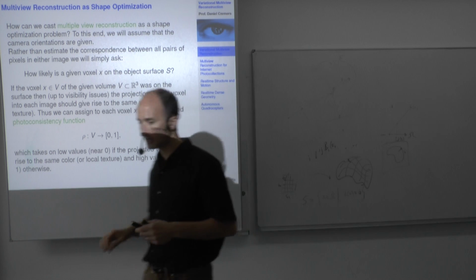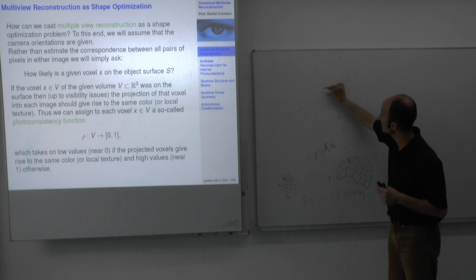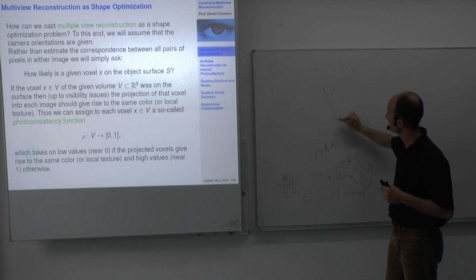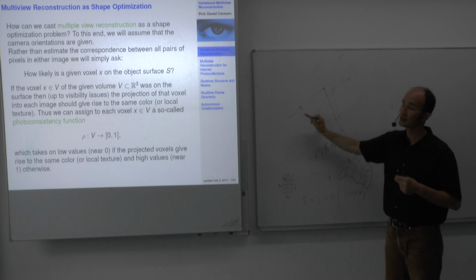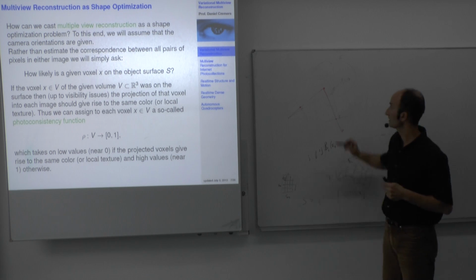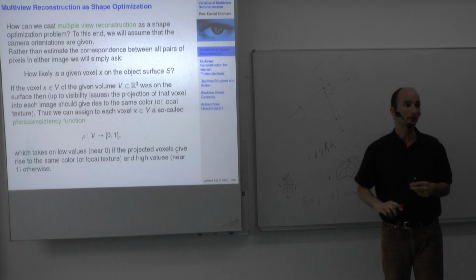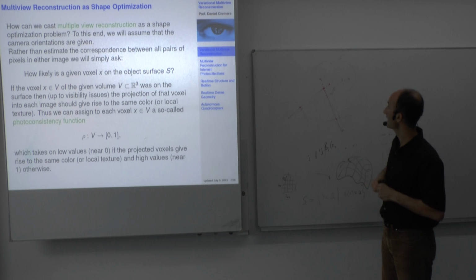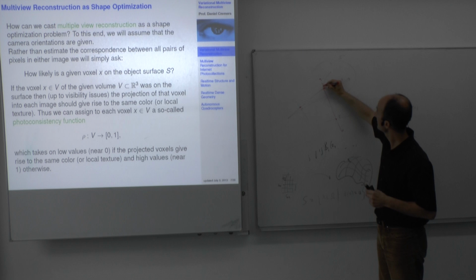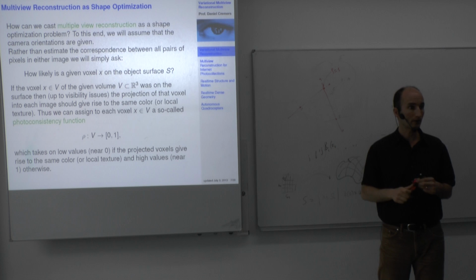Whereas if I see a different point, let's say a point that is not on the surface, maybe this voxel here, I project it into pairs of images again. I see colors here, and I check, are these colors the same? And in general, they will not be, because that color is actually the color of this surface point, whereas this color is the color of that surface point. So we see the colors will not match. And so we can assign to that voxel here a value of rho that is near 1, let's say, some large value.